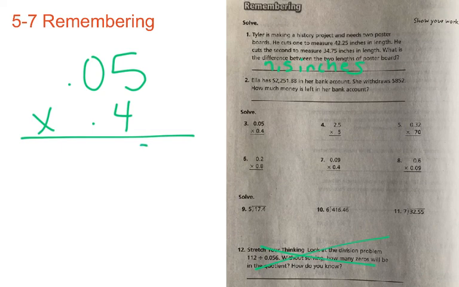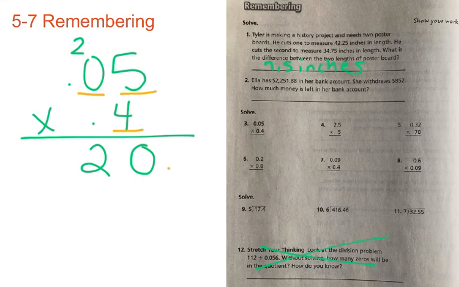So we're going to go ahead and first ignore the decimal altogether. 4 times 5 is equal to 20. Put down your 0, carry your 2. 4 times 0 is 0 plus 2 is 2. And now we need to figure out where our decimal belongs. We go back into the original problem and we count how many numbers follow the decimal. Well, here's 1, and here's 1. So we have 3 numbers that follow a decimal in the original problem.